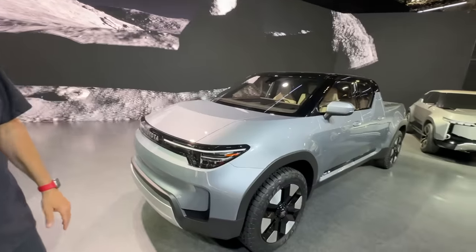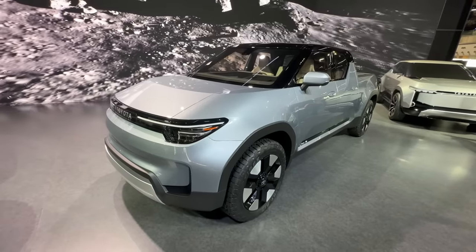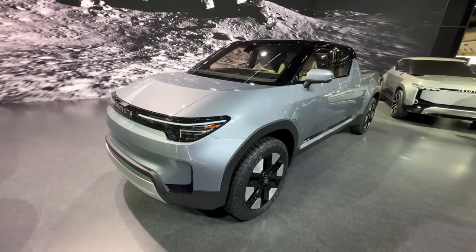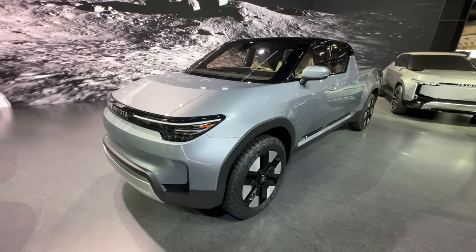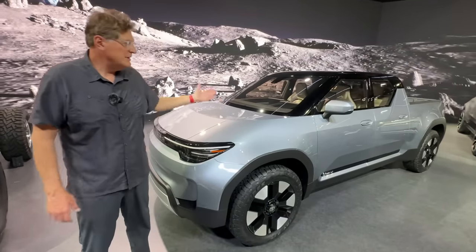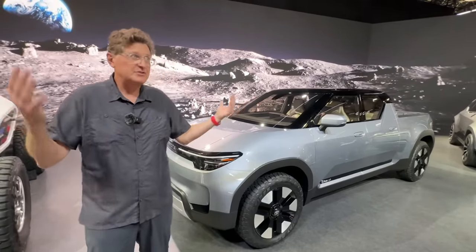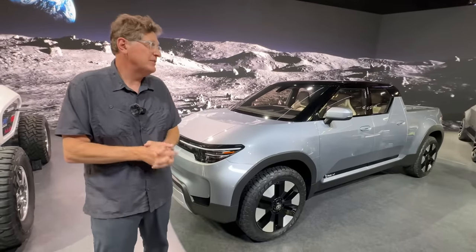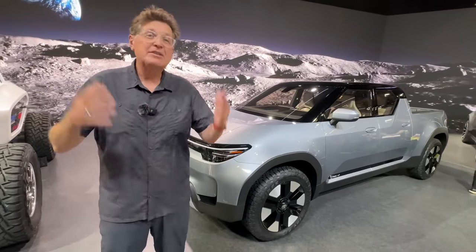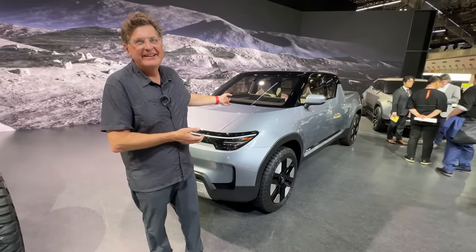I think this is more like a compact mid-sized truck in the forty-to-fifty-thousand-dollar range — I don't think it's that premium. Let us know in the comments below if this is something you would actually buy if Toyota built it. For a long time Toyota and the rest of Japan really didn't have a lot of EVs, and then we show up and there are EVs everywhere. As always, this is Roman and Tommy — check out ALTTFL.com for the latest and greatest in new car and truck reviews.